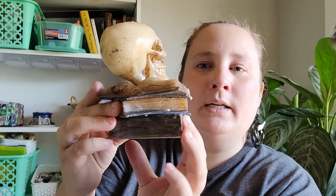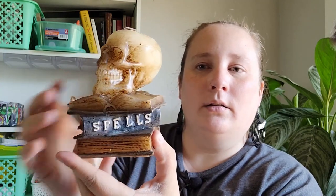Let's move on to LTD Commodities — finally all my items have come in. I've shown the other items in previous Halloween hauls, so this time I got this cool little candle. I thought he was so neat — it says 'Spells.' I don't think I'm gonna light it; I think I'm just going to use it as a decor piece because I think it's really cool.